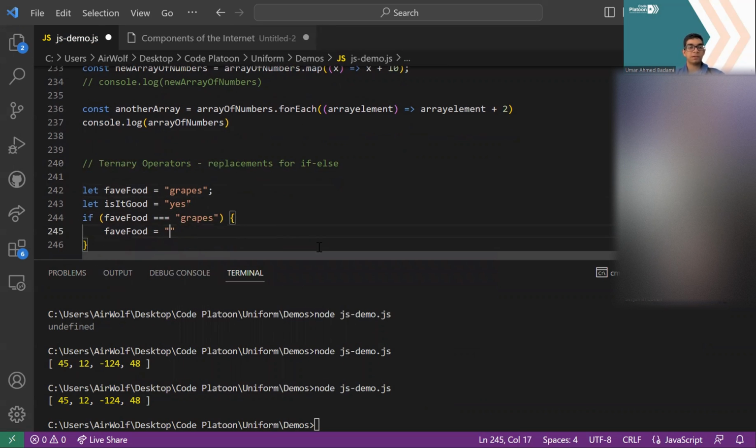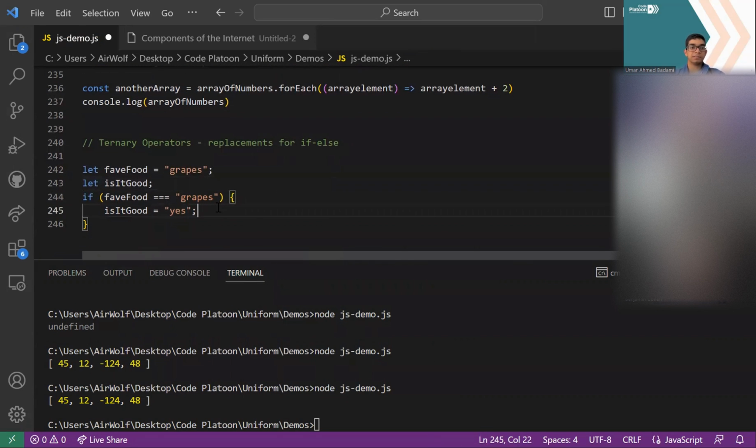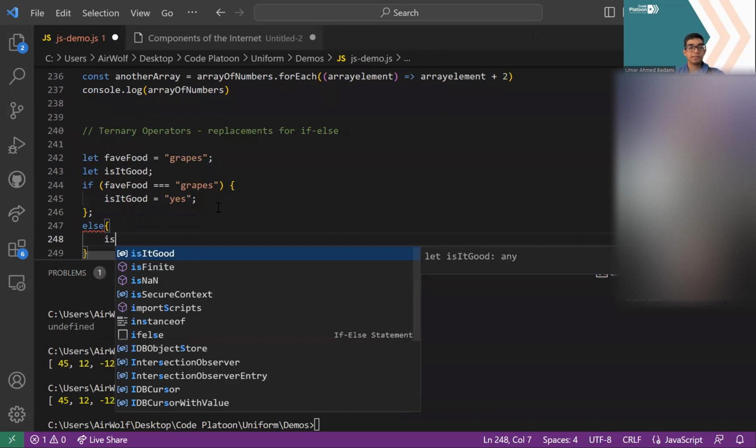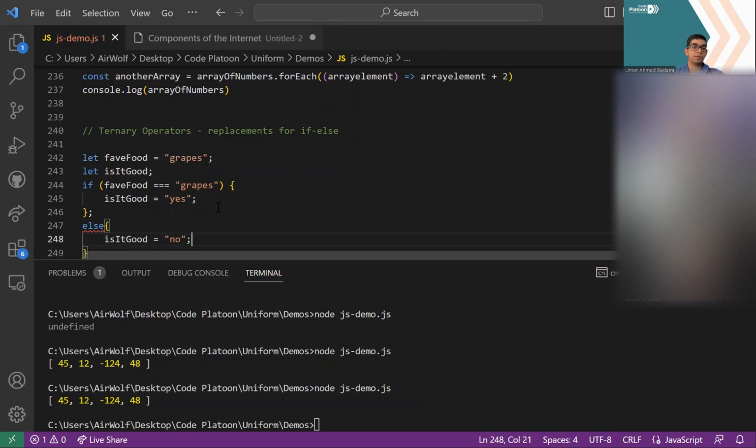So we could say fave food here. We could say, let's say, is it good equals yes. Let me just do that. Else, is it good equals no.